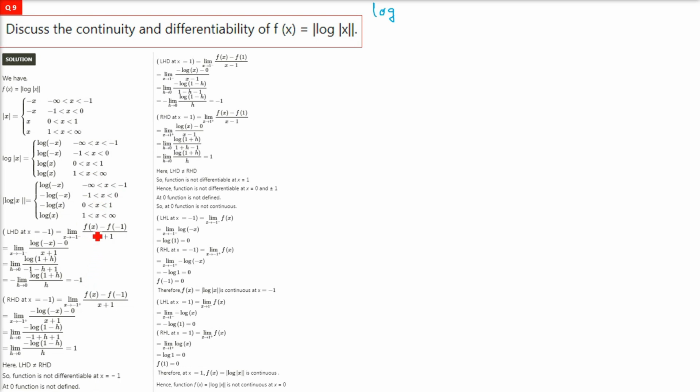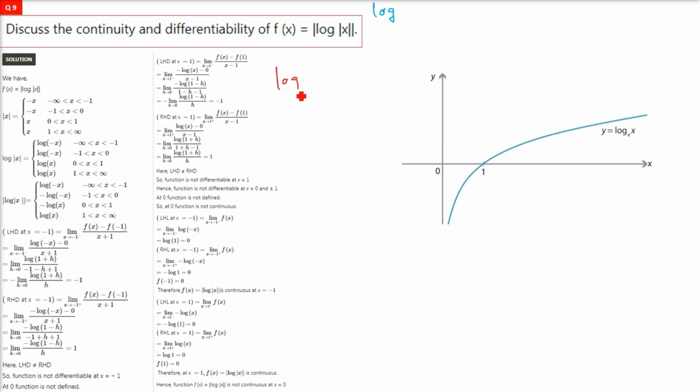So this is the solution which I presented for those who don't want to see the solution; they can just have a look as a reference. But for those who need help, this is the log function. So this is the graph and you know about this graph. See, if log x equals y, say, and the base is e, the base is very important, it basically means e raised to the power y is x. This is the log. If you take the log of both sides, e raised to y equals x, that first line will come.